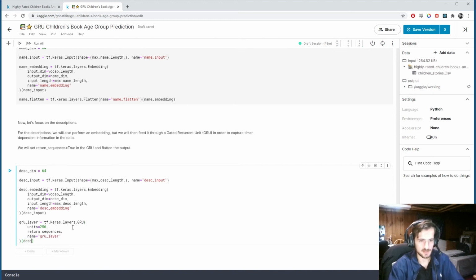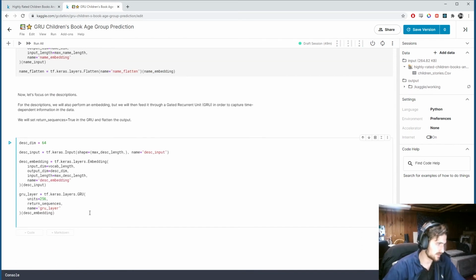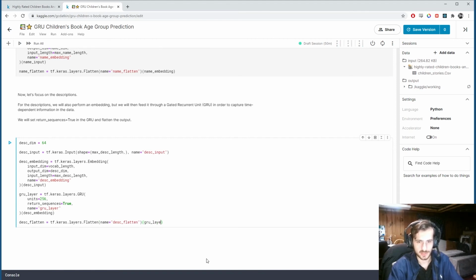And we'll pass in the output from desk embedding. Okay, then like I said, because we enabled return sequences, we're going to have to flatten the output. So call it desk flatten equals tf.keras.layers.Flatten, give it a name, and we'll pass in the output from the GRU layer.